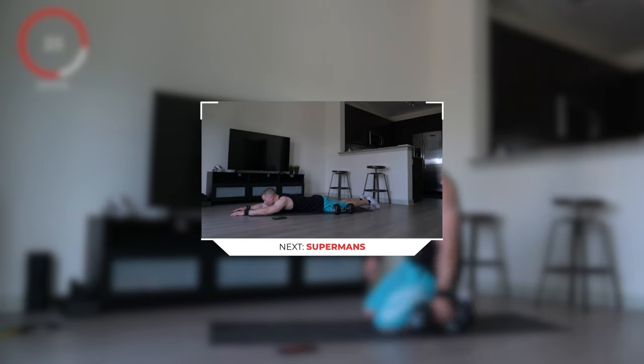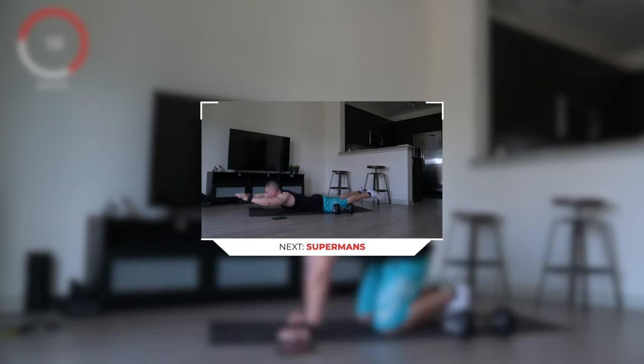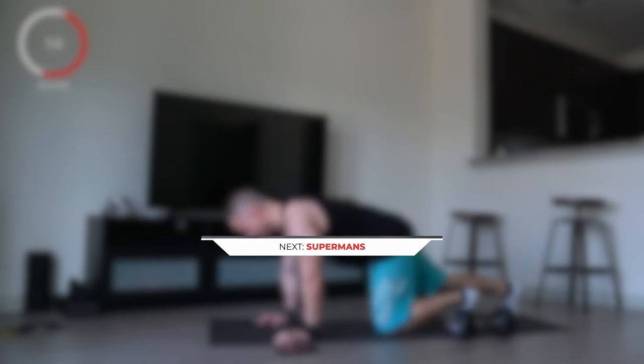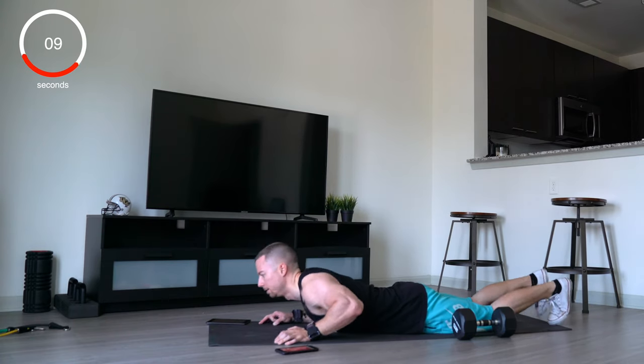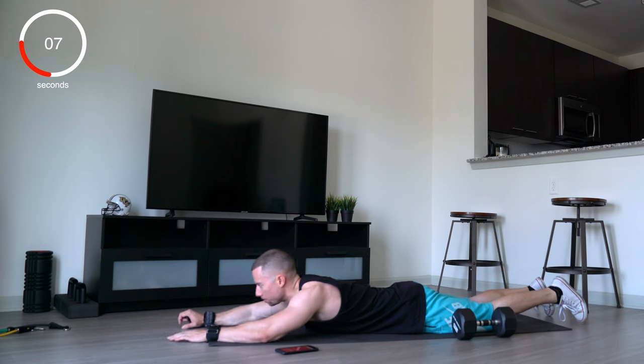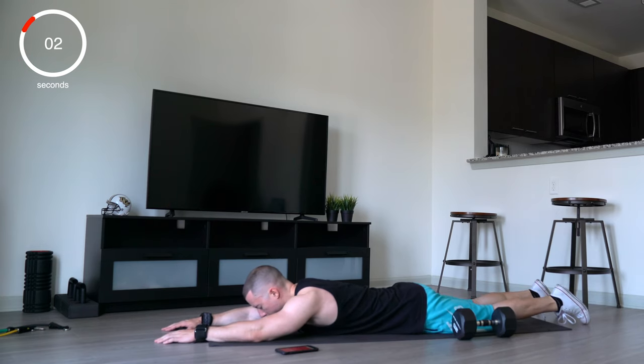Next movement is Superman's. So this is a body weight movement. You're not gonna actually need the dumbbell for this one. So lay down flat. Arms straight out in front of you here. And act like you're flying.